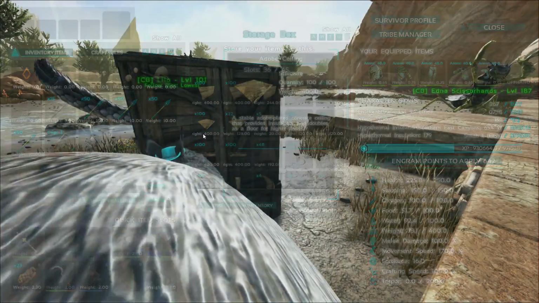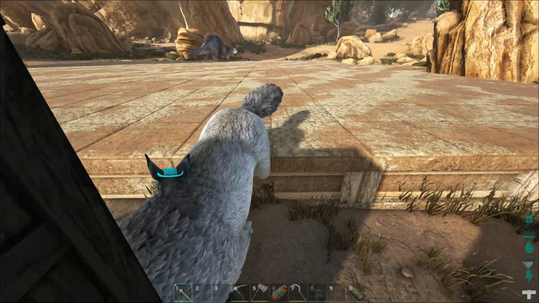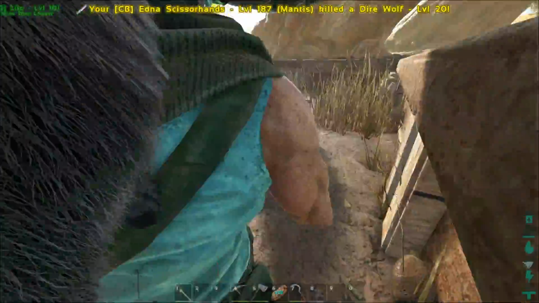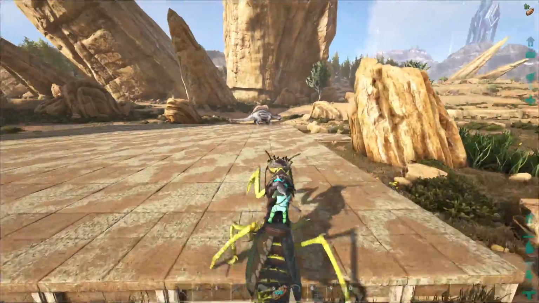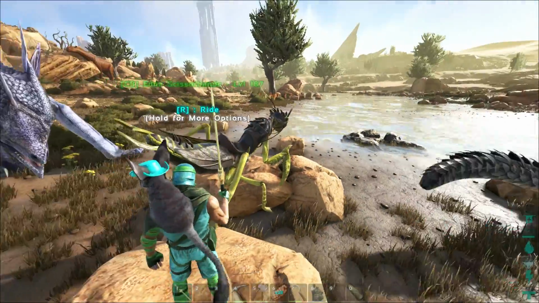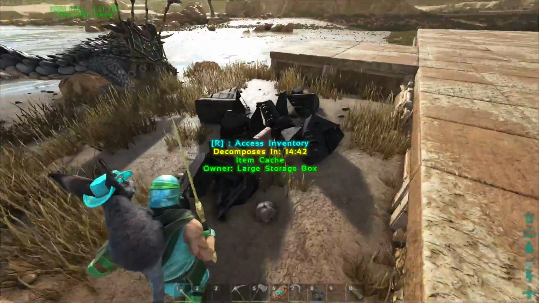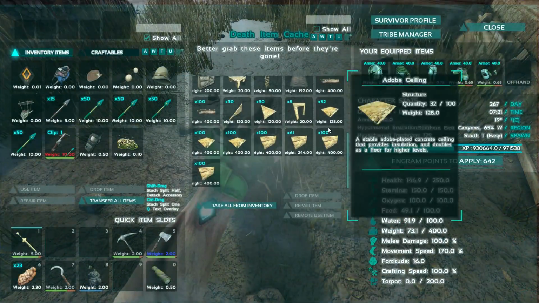Oh my god! Attack! No, don't get the storage box. Where's my freaking mantis? There you go. Oh, yep, storage box is gone. Oh my god, ARK, seriously! Seriously, it took this mantis. By the way, I called it Edna Scissorhands. I kind of like it because it's a girl. Yeah, great. So there's now thousands of pounds in here that I'm going to have to pick up.